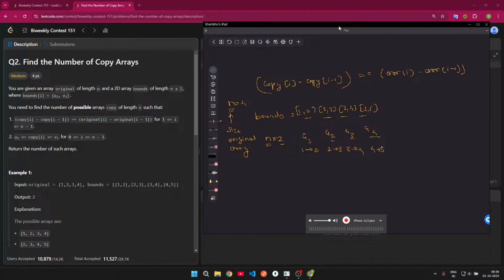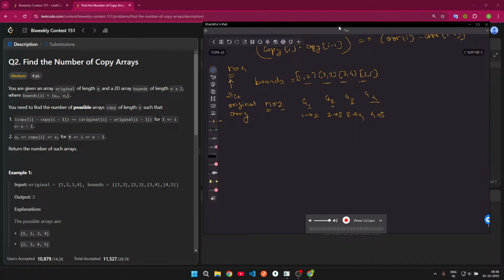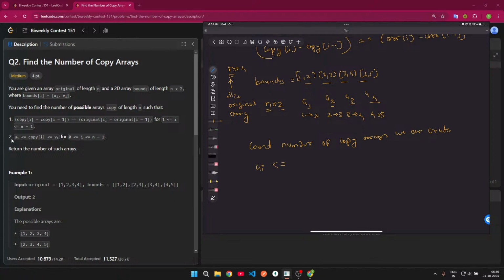So that is what we are given, and what we are supposed to do is count the number of copy arrays we can create, and this condition also applies: ui is smaller than or equal to copy of i is smaller than or equal to vi.